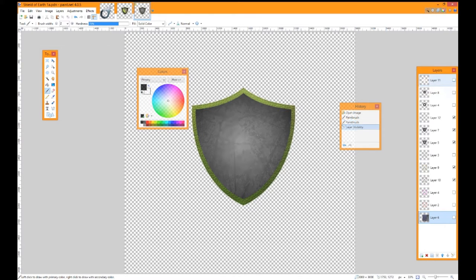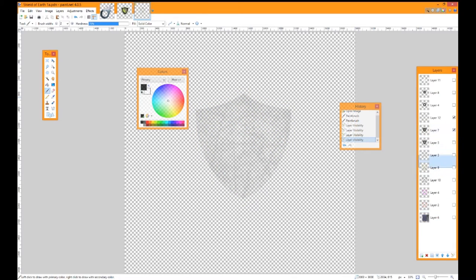So you can take off this icon, okay? I work with layers. You look over here, I have probably a bazillion layers, okay? I always work on an empty background so that you can save it and you can vector it and put it on whatever you want. So basically, let's start at the beginning here. You start out with your base layer of a shield.